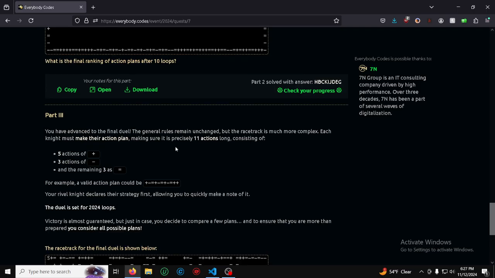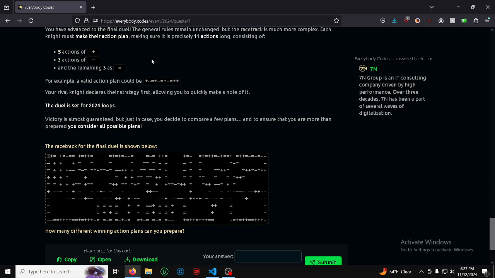Knights must make their action plans 11 actions long. Oh, geez. The duel is set for 2024 loops. Oh, I was supposed to do real parsing. Wait a minute.